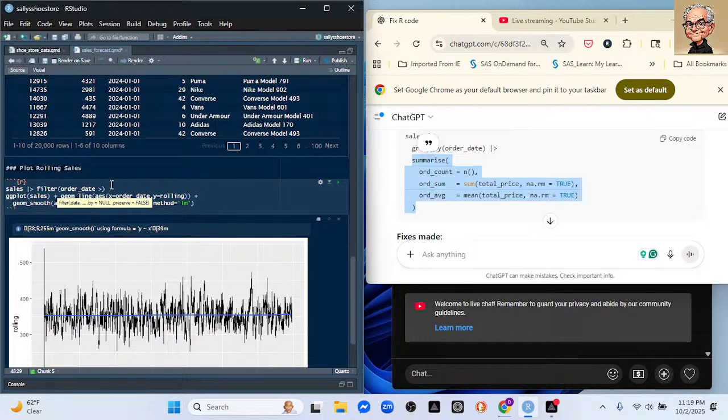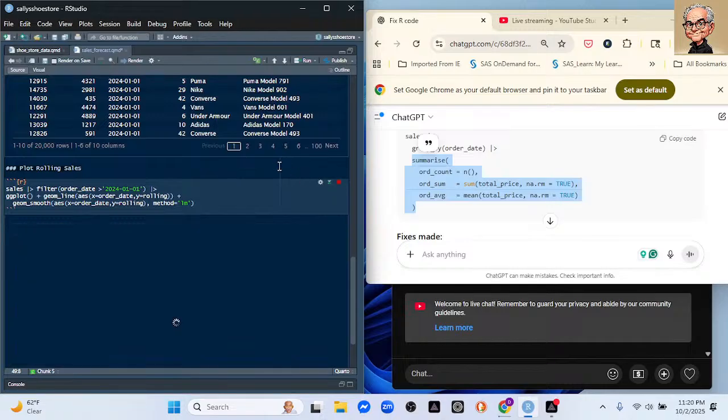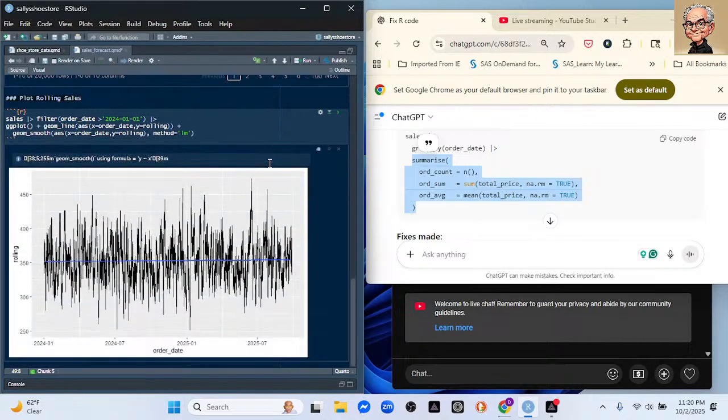Let's try. Okay, that's much better. I don't know if it's much better, but it definitely helps.